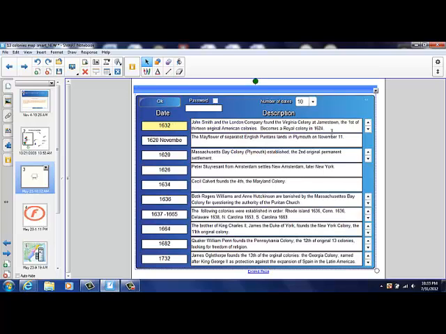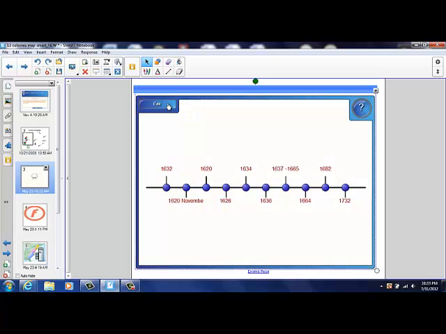1632, and maybe instead of talking about John Smith and the London Company, we want to say Dr. Del Hell founded New Guinea Pig Land. But this did not become a colony because... You can fill in the blanks with whatever you want there. And then we click OK.